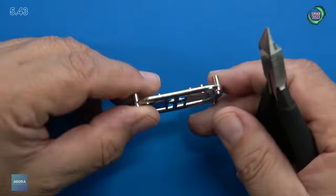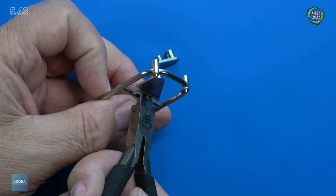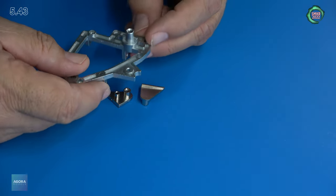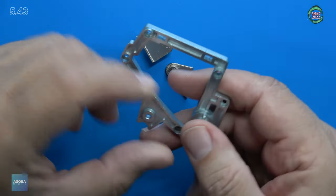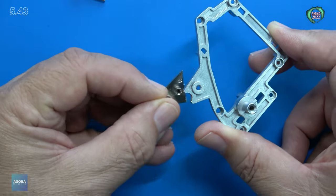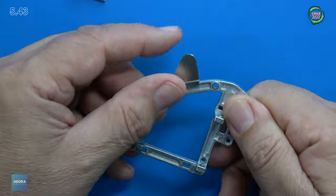So first thing we do is we remove these from the sprue tree. I'm using some good sprue cutters, and that will trim them off very nicely. Next, I'll bring over my pelvis assembly, and I'm going to flip it to where it looks just like in the illustration, and it looks like this one right here. It has an R on it, fits in through that, and I want to put it in there and show you what it looks like on the other side. Kind of looks like that on the other side.